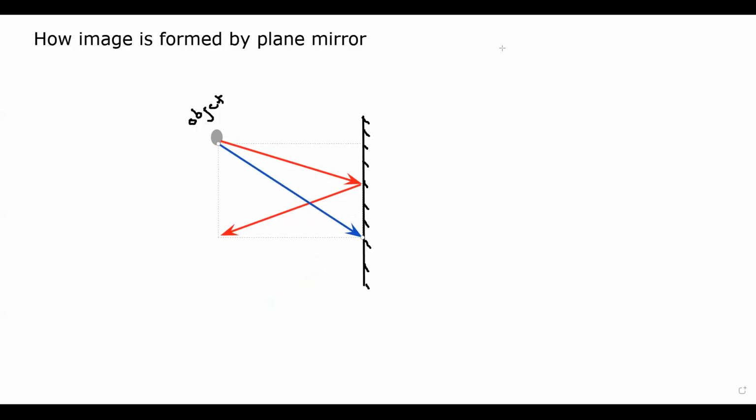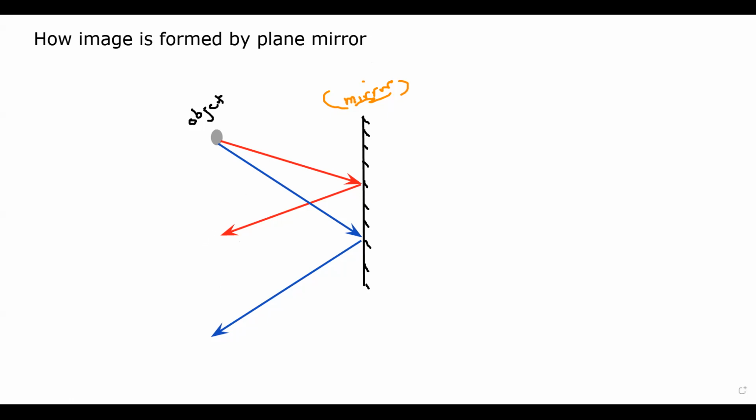So the two light rays which are coming out from the object strike the mirror, a reflecting surface, and undergo reflection and bounce back. These two light rays are not intersecting, because whenever light rays intersect, the light rays meet, and that is the position where the image is formed. Here the distance between the two light rays continues to increase.